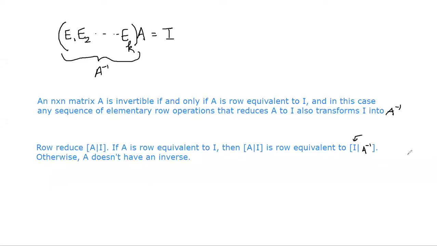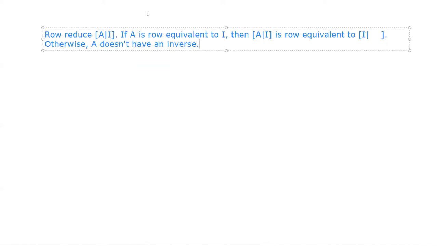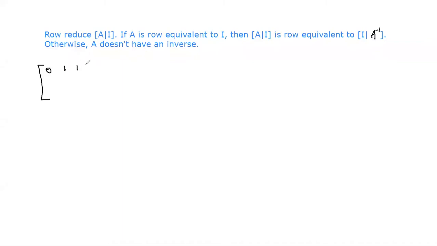Okay, let's take a look at what this looks like. So this is our algorithm for how to find an inverse for a matrix that is larger than 2 by 2. So let's look at this. Let me just re-put our algorithm here so that we know what we're trying to accomplish. So again, this will give us A inverse. So let's say we want to tell if this matrix, so here A will be 0, 1, 1, 1, 0, 3, and 4, negative 3, 8.